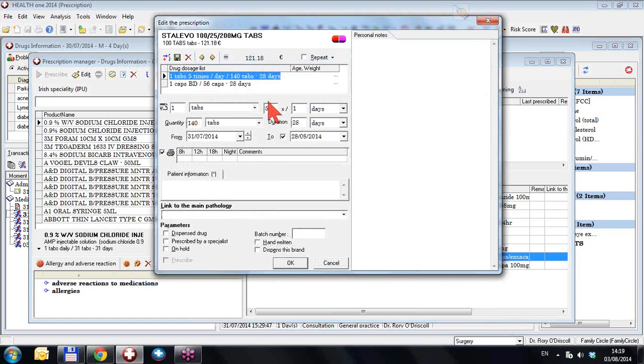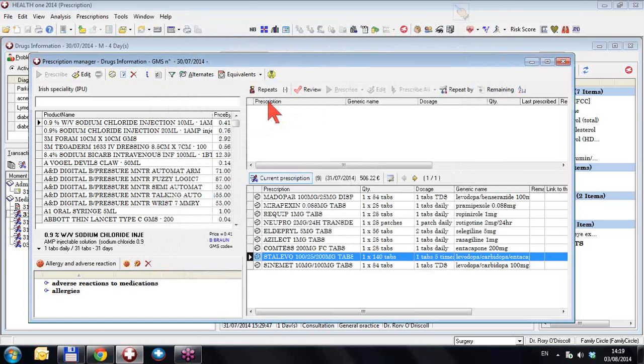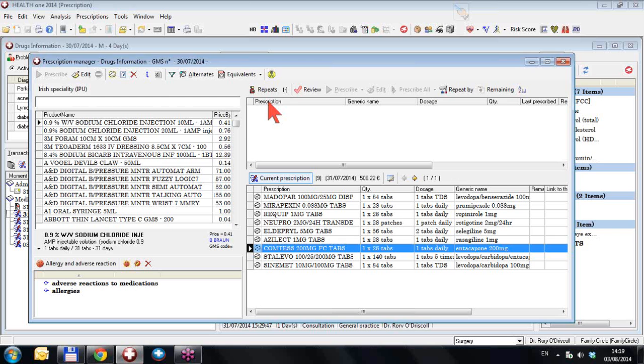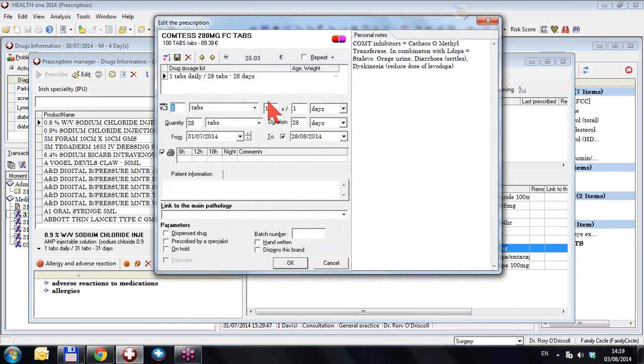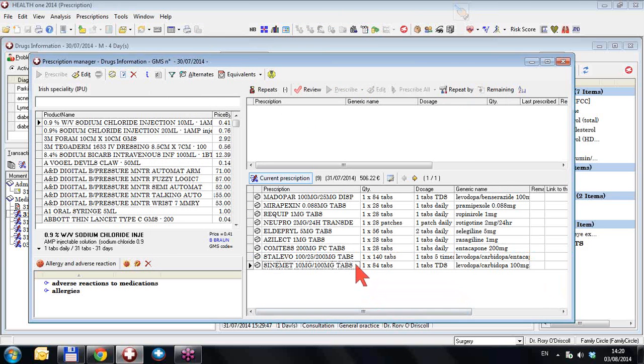Stalevo now is a different kettle of fish, because Stalevo is a combination drug containing levodopa and entacapone, which is the Comtess, the catechol-O-methyltransferase inhibitor. And so I've got information on all of those drugs.